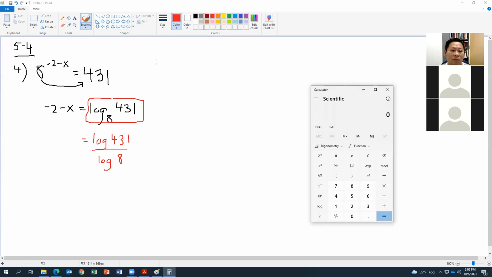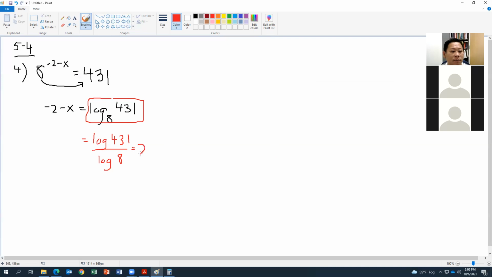2.917. Now, make sure that you do not round this number until the end. Kelvin, you say what, 2 point something? 2.917, with a bunch of decimals after, right? Yep. Okay, but again, make sure you're solving for x here. So you got -2 minus x. Can someone tell me how you solve for x here?